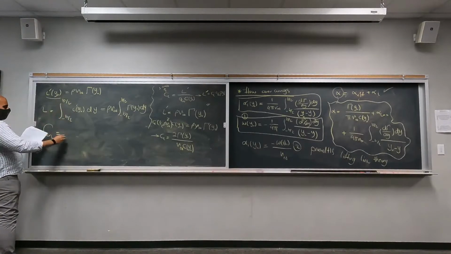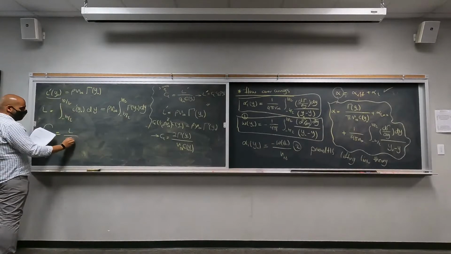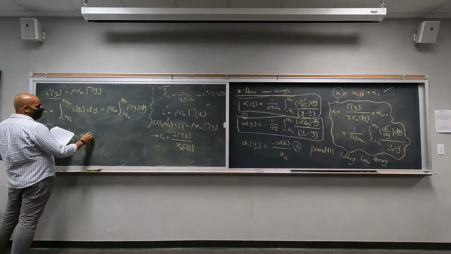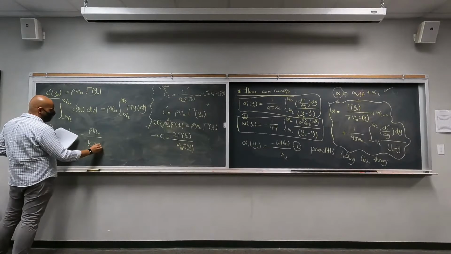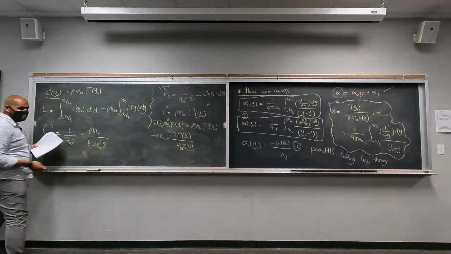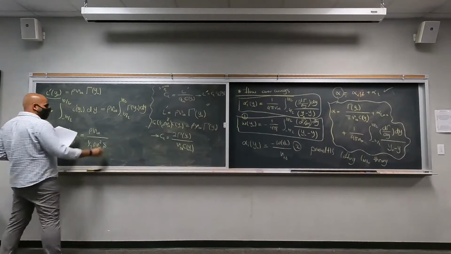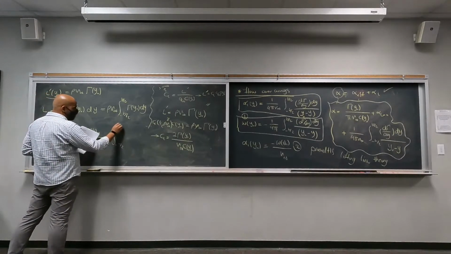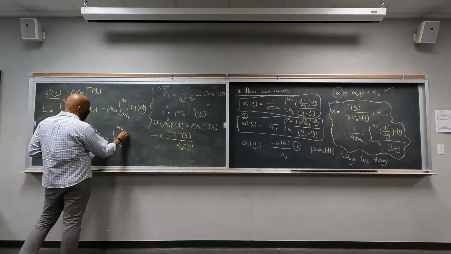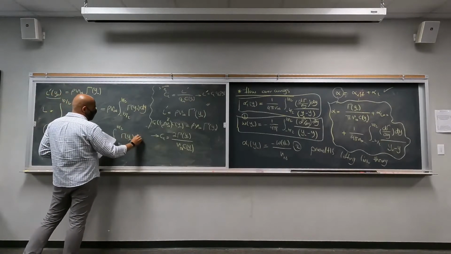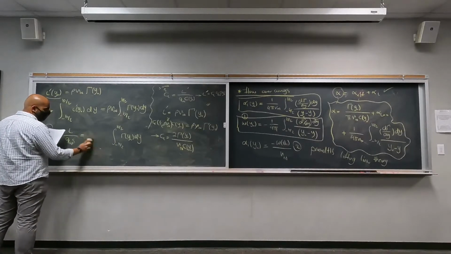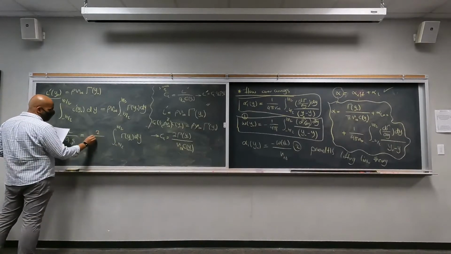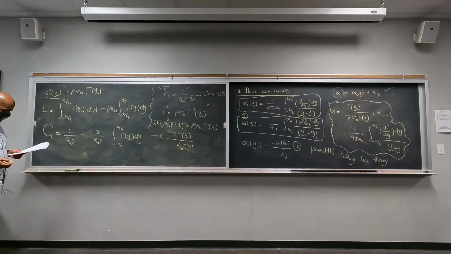Based on the definition, this is L divided by q infinity S, right? So it's going to be equal to rho v infinity divided by 1/2 rho v infinity squared S, where S is the total surface area of the wing, times the integral from negative b over 2 to positive b over 2 of gamma y naught dy. And you can simplify this, of course, to 2 divided by v infinity S.